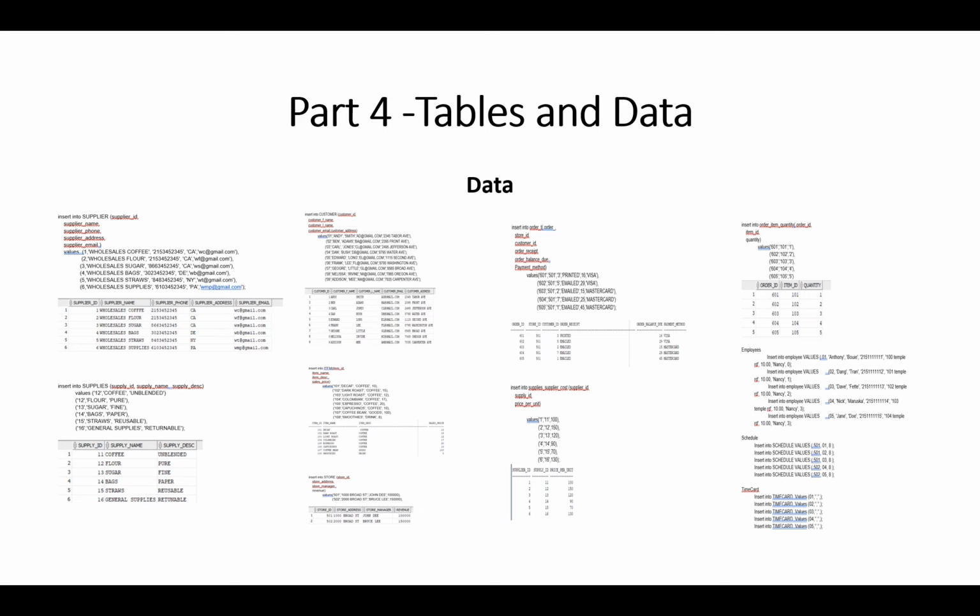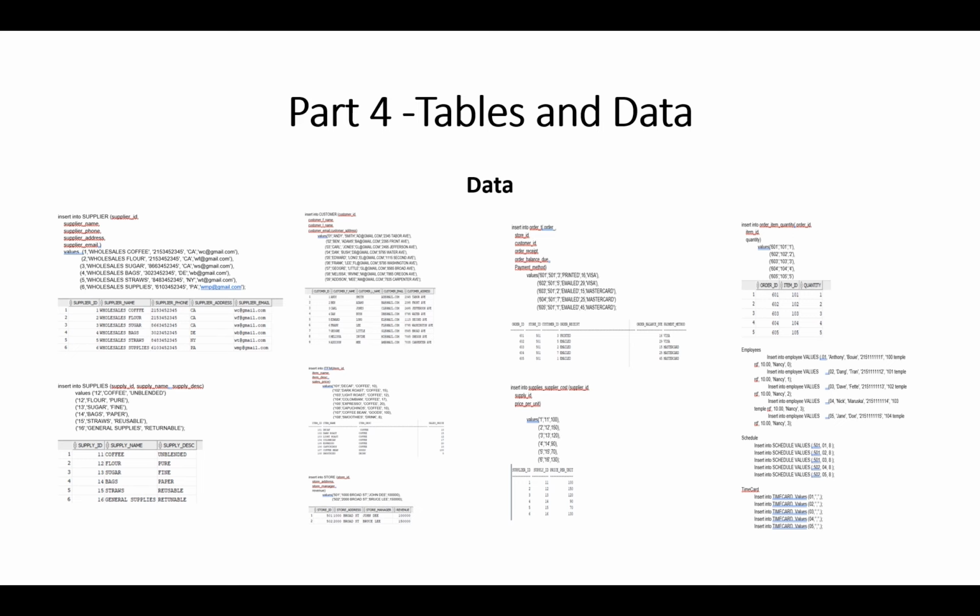If you look at this table and all the other data that's input, you'll see supplies. Given that we are a coffee shop, it's very important to keep track of our supplies. We have different things that we offer, and the things you don't really think about, which are important to keep track of, are general supplies that we use, even things like straws.